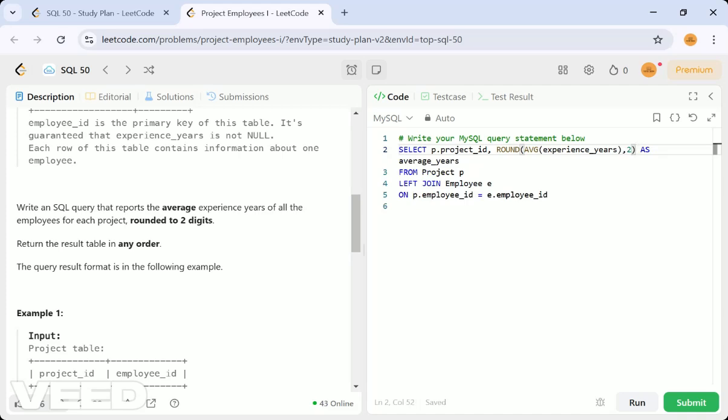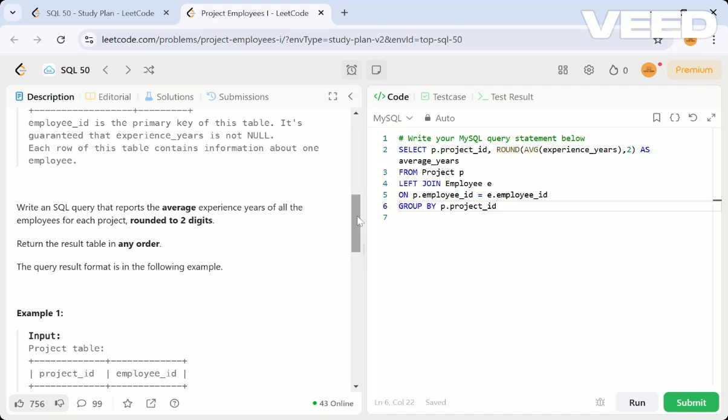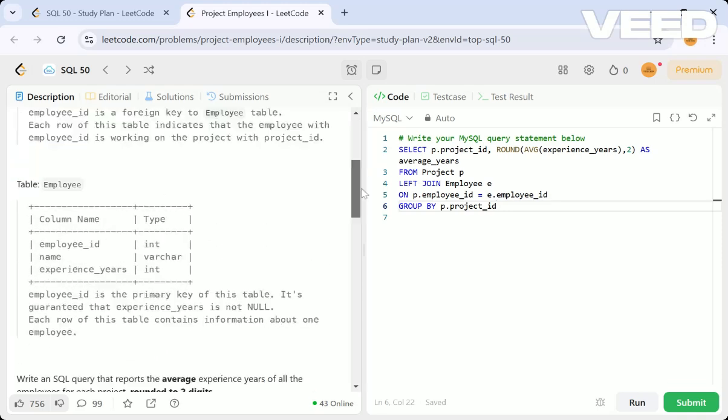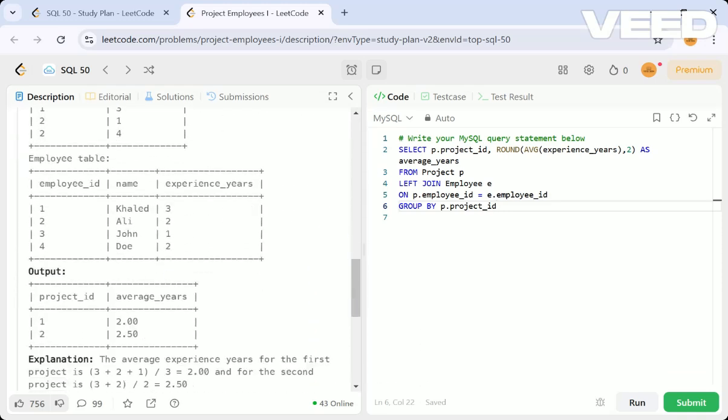So what we have done till now is rounded and got the average experience years by doing a left join. One more thing we have to do is group by project ID. Whenever you are using an aggregate function, remember that the GROUP BY will come. So we group by project ID only, and then we can get the average of those employees.